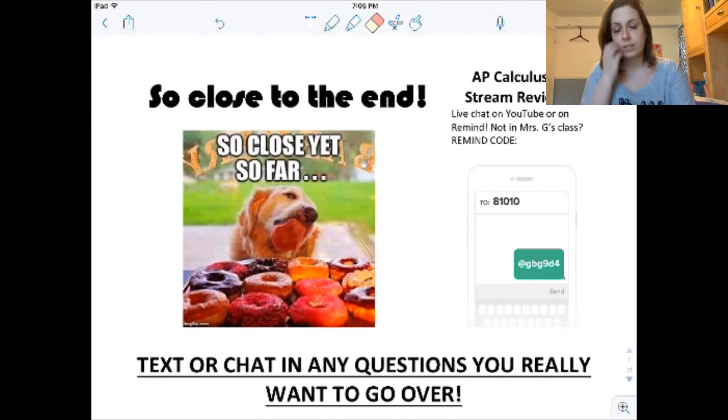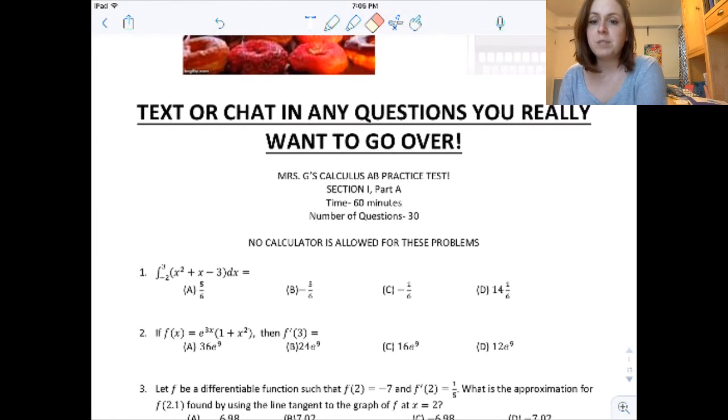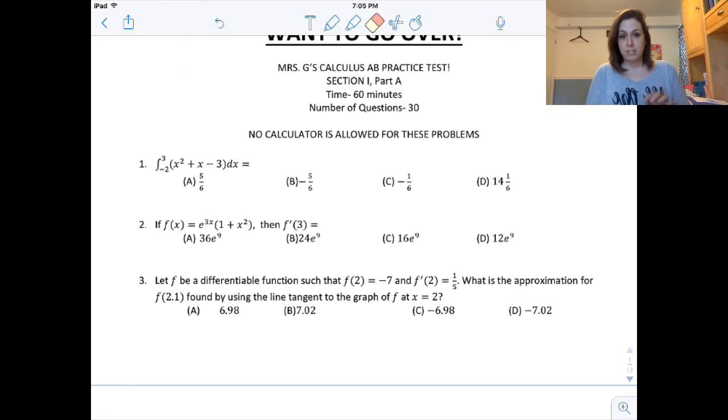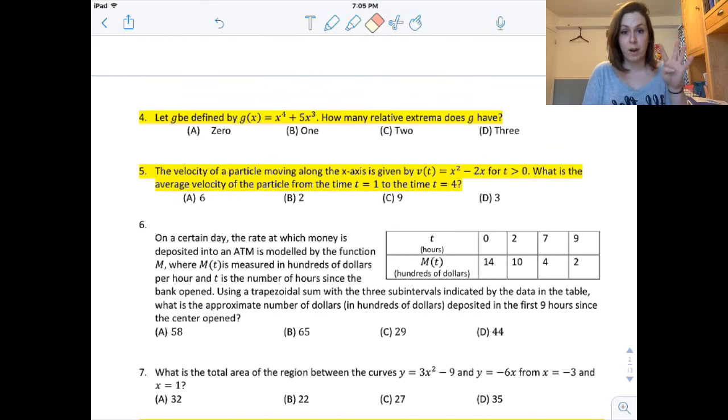And we are going to get moving. So specifically, I'm going to look at ones that were tricky for people. A lot of these first ones were just basic derivatives, basic integration, not crazy hard for people, but we're going to dig into some of the more difficult ones that are down here. I'm going to start with number 4, not because the math behind it's particularly difficult, but we just need to make sure we understand this concept.